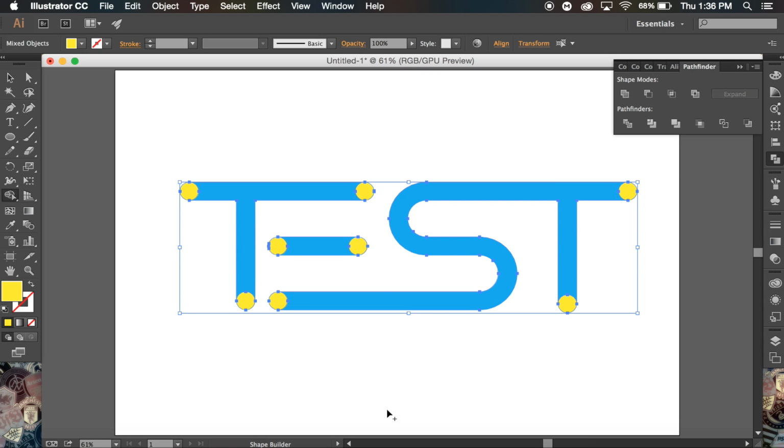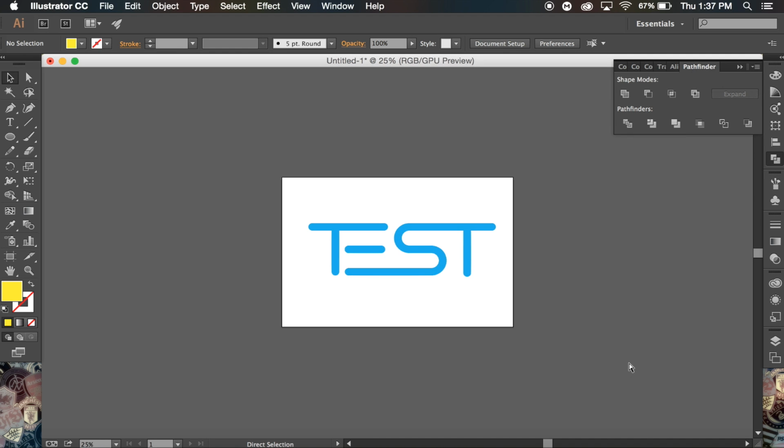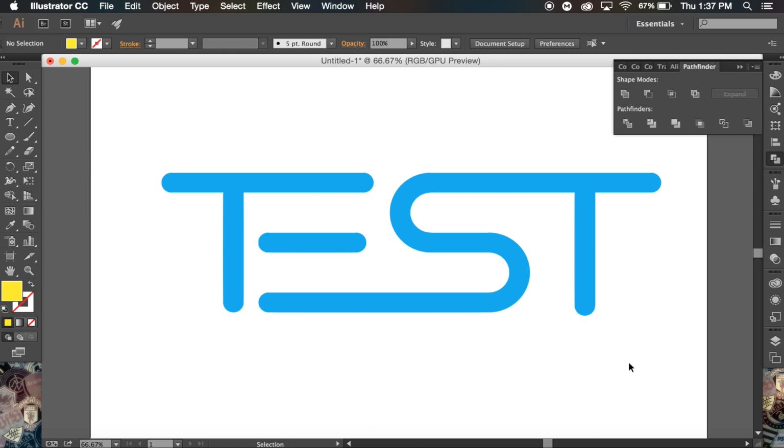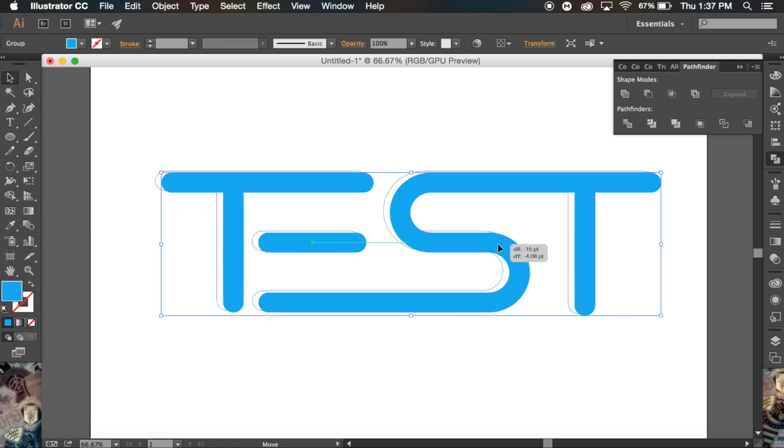And then once you get all those out of the way, you can just simply delete all of these yellow circles because you no longer need them. And voila, there's your nice rounded edged logo saying whatever you want. It's not too difficult. It's actually fairly easy, surprisingly. And then I believe we already merged all this, so it's just one whole logo. And then you can save it.